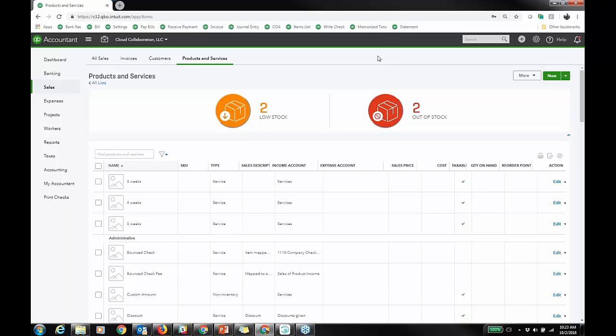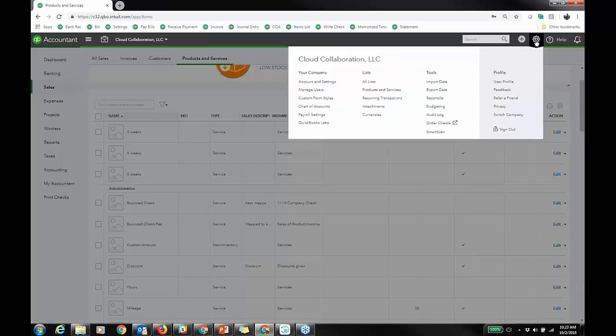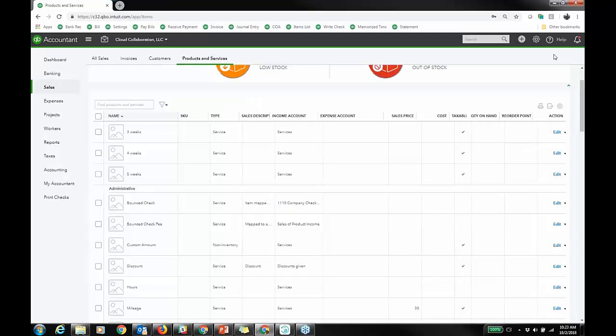But I wanted you just to look at my list in general. It's defaulted, and remember the little baby gear icon. So right, we have the big gear icon in the upper right for operational things. That's where I went to get the settings. Manage users, products, another way to get to products and services, budgets, etc. But on every list, pretty much, there's a baby gear icon, even on reports.